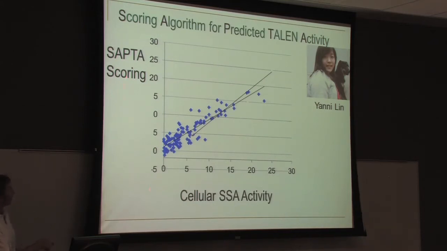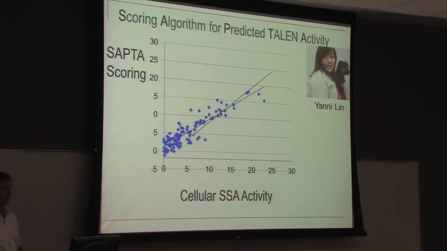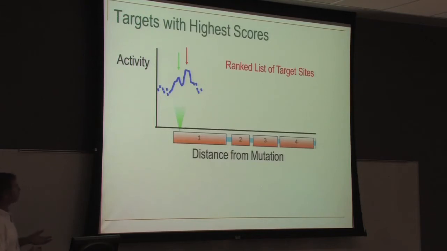And we've compared the scoring to their activity in this SSA assay. And we're very happy that it's moving forward. We're about to finish this off and submit it, I think, in a day or two. So I hope to be able to share more of this story when we go forward. But we were able to get some TALENs with near record levels of activity by picking the sites using this method. The way it works is you input your gene, and you can have it graphically show the activity in relation to the distance to the mutation. And it gives you a ranked list of the target sites. So you've got the sites and you can just use those to make your TAL nucleases.